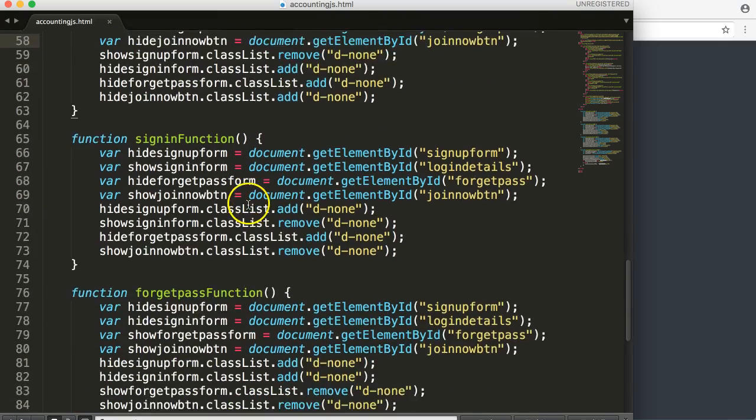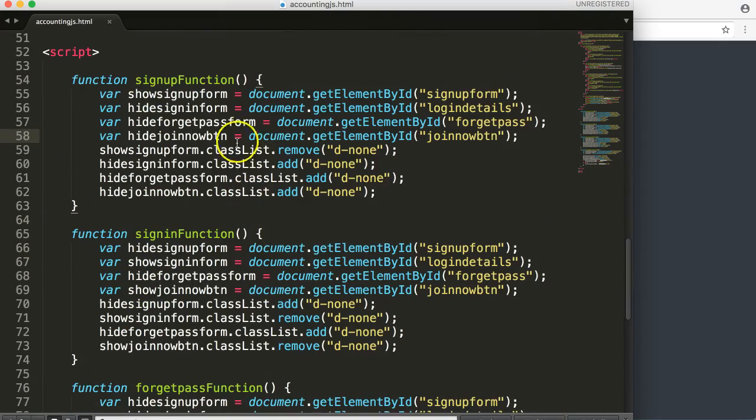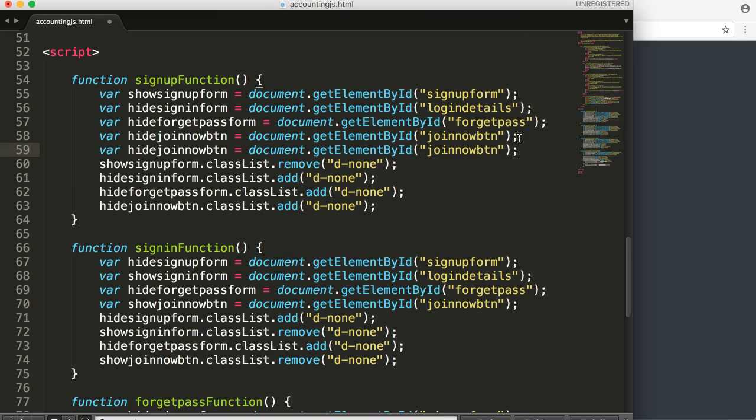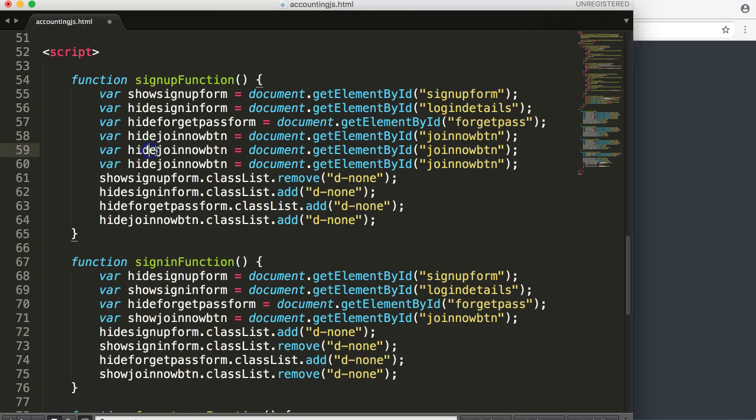So let's check here. We have this join now button. The moment we click on join now, we need to show, of course, the sign in and the forget pass button.